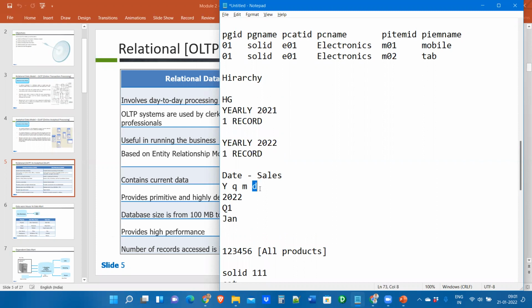If I give you the lowest, which is day granularity, can I create month and quarter? I can also create a week as well, isn't it? Yes. It is summarized to week, summarized to month, summarized to quarter, and then year. So when I load the data, should I load the daily data or give you yearly data from production? Daily data. Perfectly fine. So you have your detailed data, isn't it?